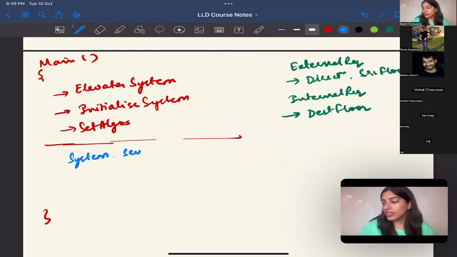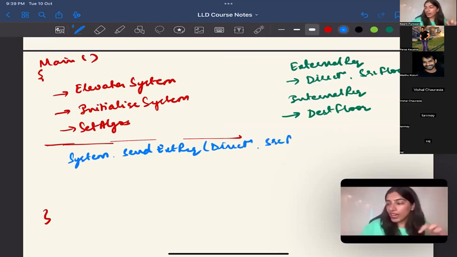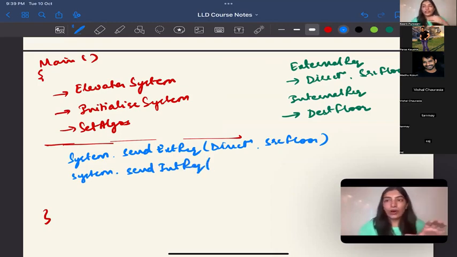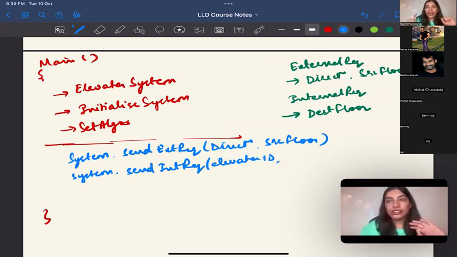So basically, let's say there are two types of requests. I'm going to call these external and internal requests. In my external request, I'm going to say direction, and where I am pressing this, so source floor. Next, I can send internal requests. In that, I will be inside the lift, in a particular lift. So, for example, I have an elevator ID, which says that I am inside this lift, and now I am telling the destination floor. Does this make sense? This is what we have to support.